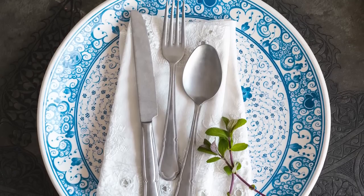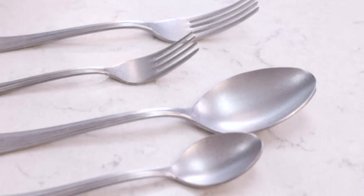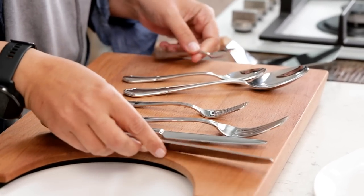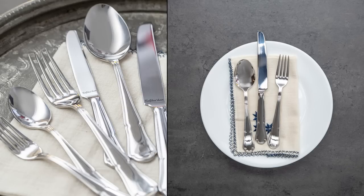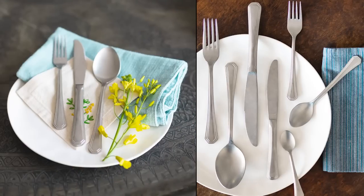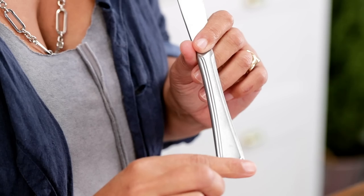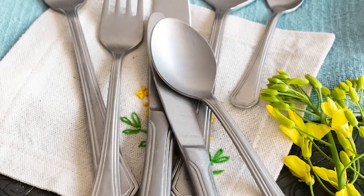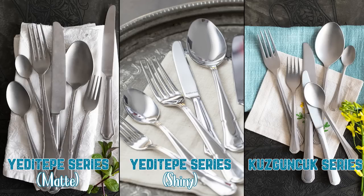I made seven different pieces — for dessert and for the main course. We also have a small teaspoon you can use for meze or little saucers. Seven pieces for six people makes 42 pieces per set. Some friends said they liked the design but not the aged look, so we made a shiny version too. Others wanted a lighter knife and spoon, so we created a more geometric design with lighter stainless steel. We now have three different and quite affordable cutlery sets in Refikada.